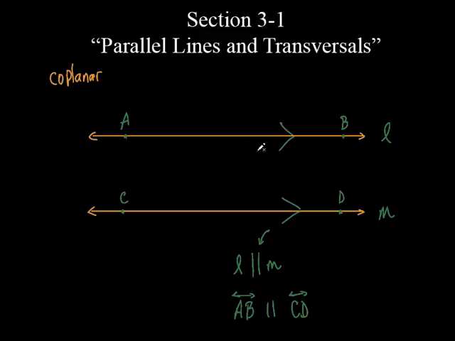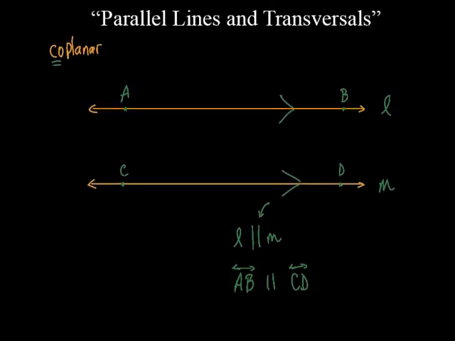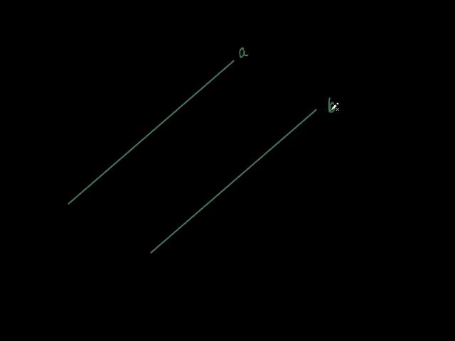That's what we know about parallel lines for now — there's more to learn later. Remember, coplanar means they lie on the same plane, and they don't intersect; parallel lines will never touch each other. If a line bent just a little bit, eventually they would touch. They don't have to be horizontal either — they could be at some angle. I'm copying and pasting here just to show they go at the same angle, so these two lines would be considered parallel as well. I could call them line a and line b, so line a is parallel to line b.